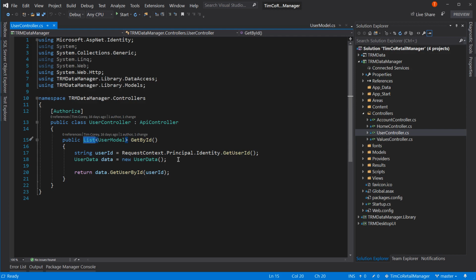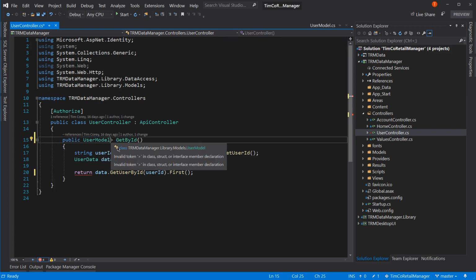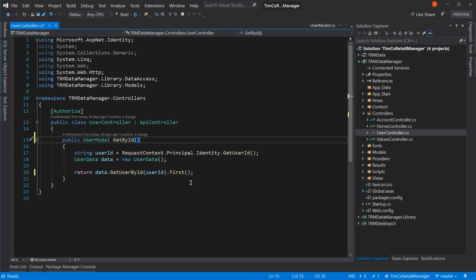And that doesn't seem great, because why would we have more than one user model for one individual person? I don't think we do. So I think what we need to do here is return the first one here, and then just return a user model, not a list of user model. That seems more like what we're looking for when we're asking for the information about this particular user.